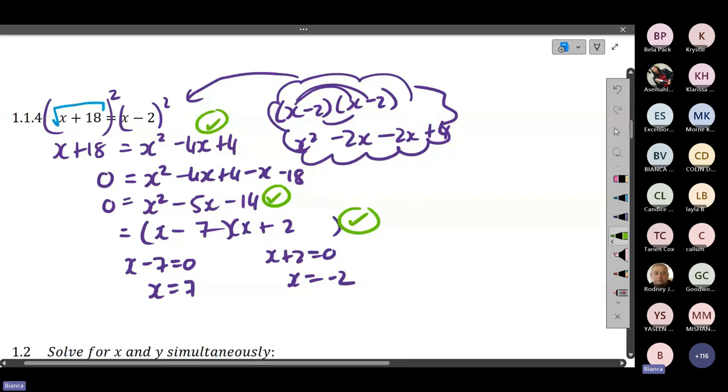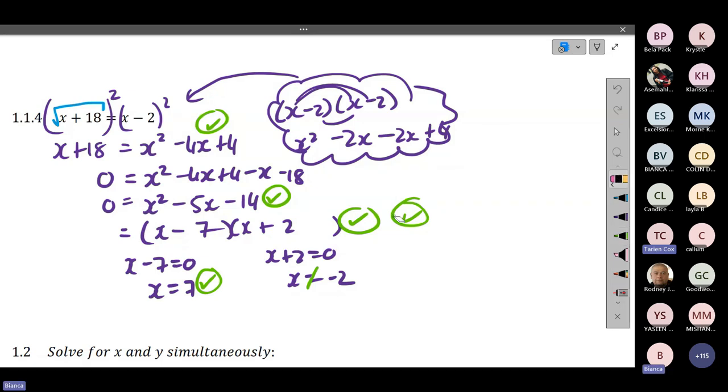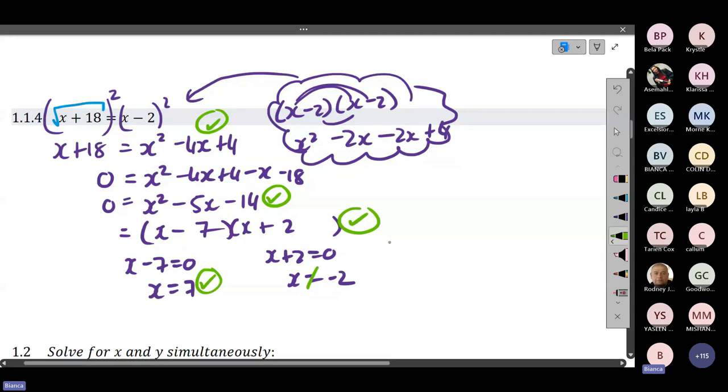Okay. So this is worth 5 marks, I think? I don't actually know where they would give a 5th mark. Maybe 2 marks for factorizing, or maybe a mark. I don't know, actually. But there is a 5th mark. Hey, Anka, the mark. Yeah. The 4th mark was for both answers, and then the 5th mark was for rejecting x equals negative 2. Awesome. Thank you.